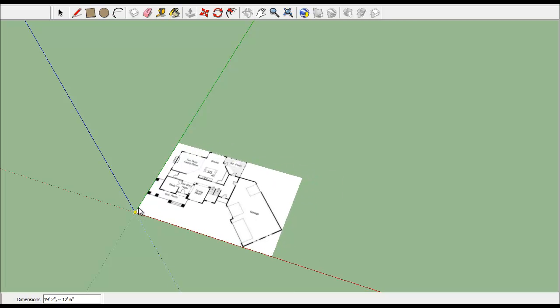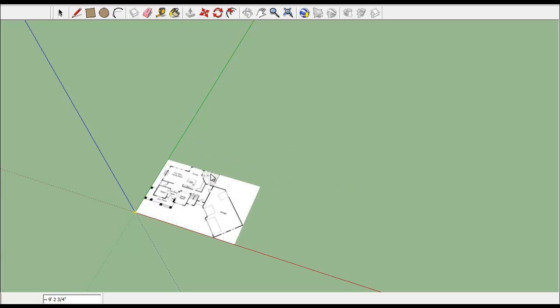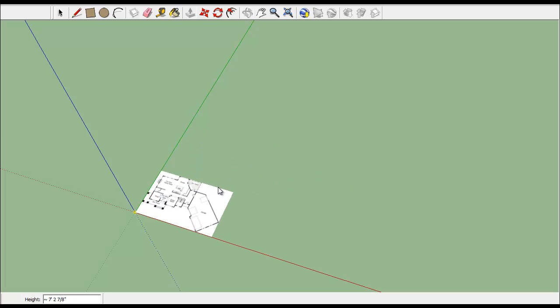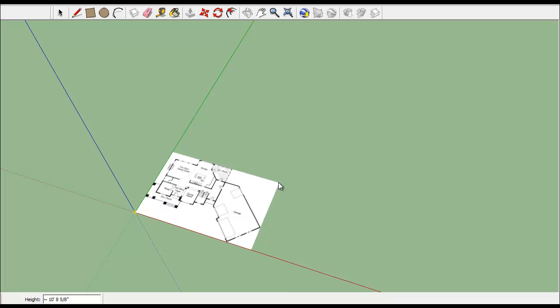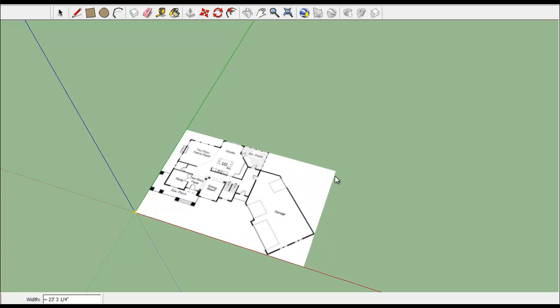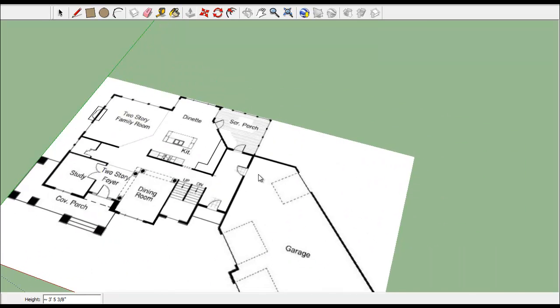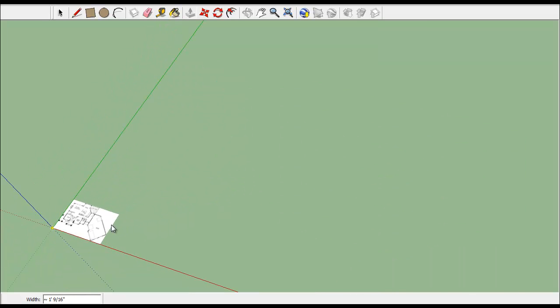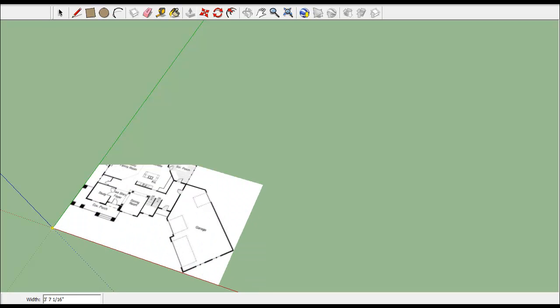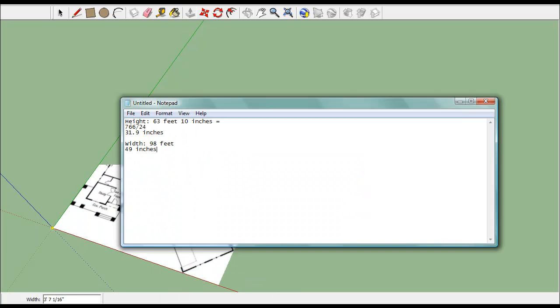So we need to put it where it needs to go. I'm just going to put it here in the corner. And now we need to choose the size of it. And this is where this comes in handy. So height. Now it's going to be small. We're just going to need to zoom way in when we work on this. Is going to be how many inches? Oh god. So now is where it gets confusing. So 31.9 inches, and we need to figure.